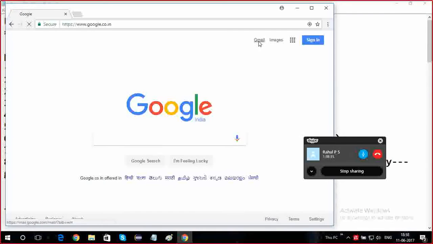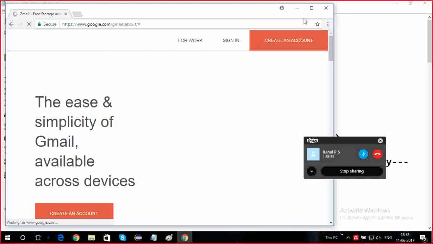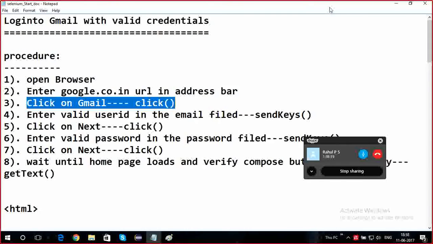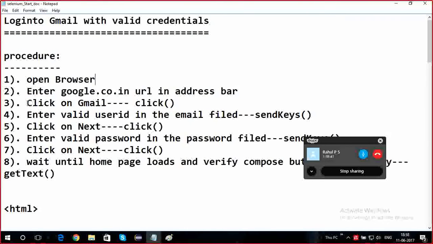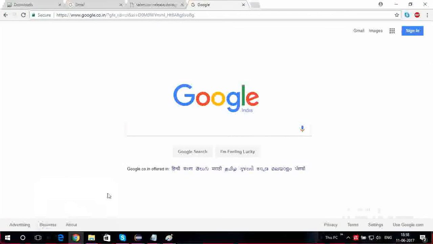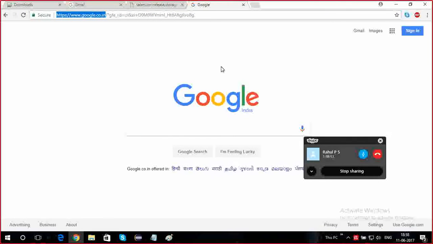If you want to click on this, here we should tell. Whenever you say click on that, you should mention where to click, right? See here, inside this Gmail, consider I opened the Google page.